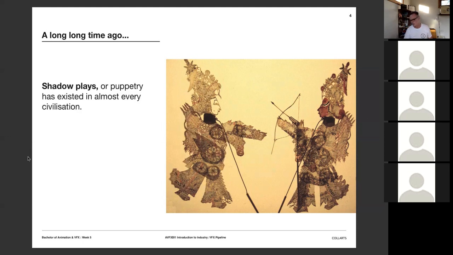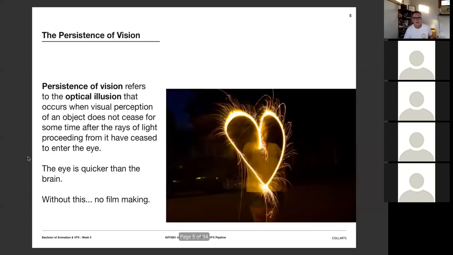You'll know the Javanese shadow puppets are pretty common, and different parts of Asia have used shadow puppetry. If this was your main form of storytelling, it would be as absolutely engrossing as any modern storytelling, because it would have seemed incredibly sophisticated and alluring. So how do all of these optical toys work?